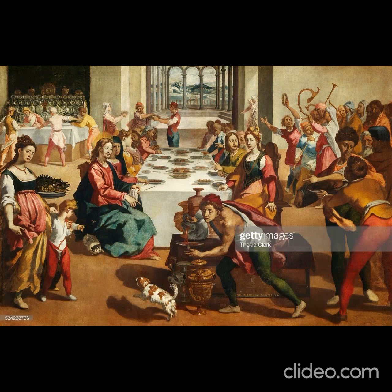This painting was made in the year 1580, over 440 years ago. The artist was Andrea Bocelli, a man from Italy. Jesus is on the left side of the table, in red, with a blue tunic over that. There is a bit of a halo on Jesus. Next to him is his mother, Mary.